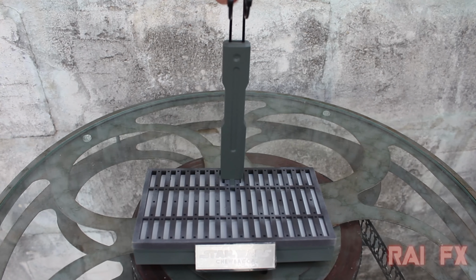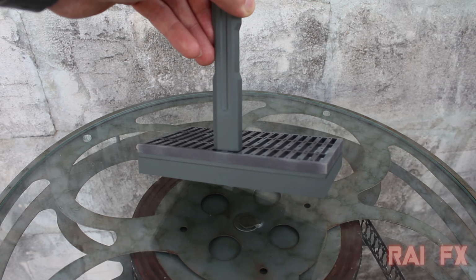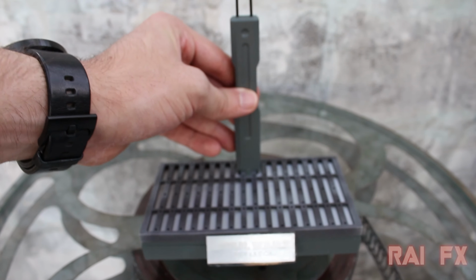Now here's a Star Wars stand that all the New Hope figures are going to get. It's based off the Death Star, and it's a really nice stand. I'm glad they're having matching stands instead of just the regular black stands that most Hot Toys figures come with. I'm glad they're getting custom stands with this.